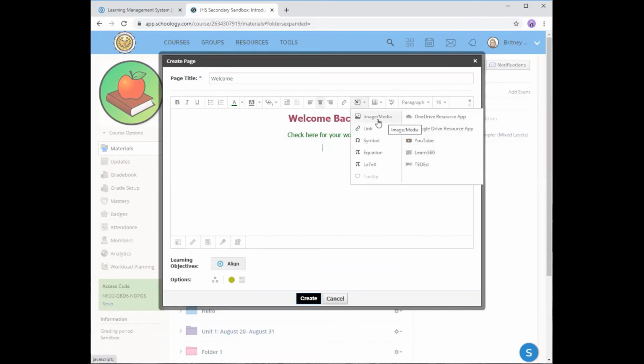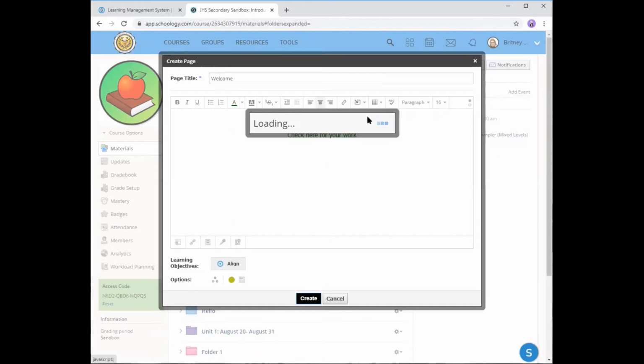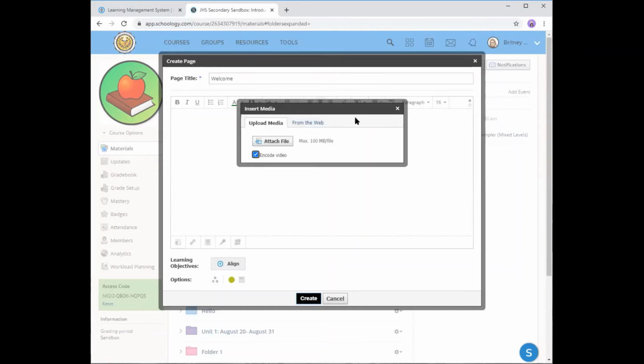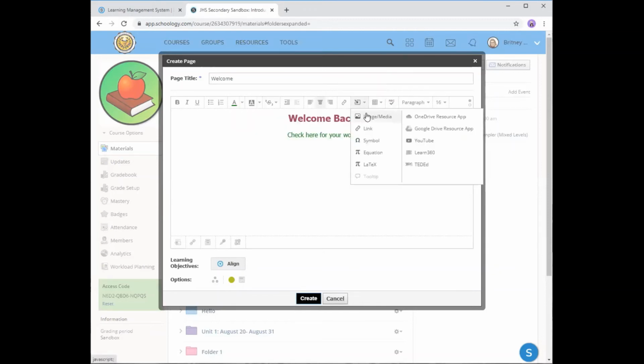So you can add YouTube content from here, or if you go to YouTube directly and copy the link, you can add the link from here. So I'm going to add an image. So what I did is I clicked here to insert content onto my page, and I'm going to add an image. Did I say video? I want to add an image.